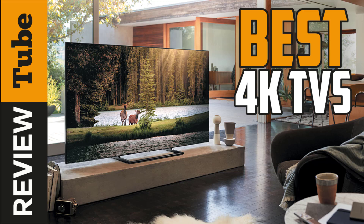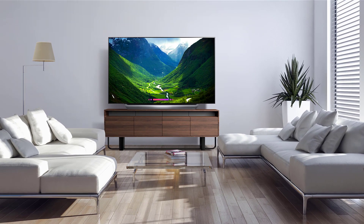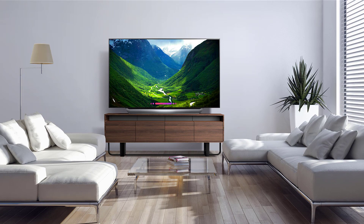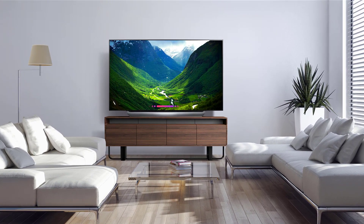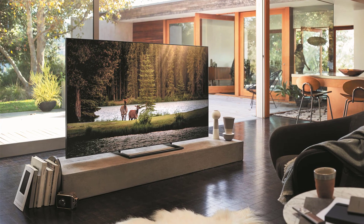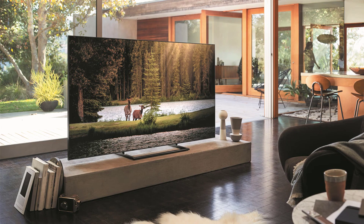The innovative 4K TVs today deliver lifelike images and a cinematic experience. They're not just luxury items to enjoy, but also great additions to your smart home. Most 4K TVs crafted today have perfect photo imaging and are built for convenience. If the remote is out of reach, they come with built-in voice command systems to change the channel and adjust the volume with ease.